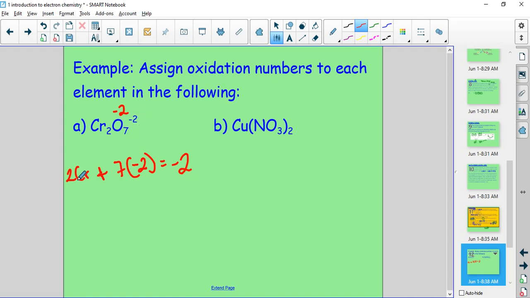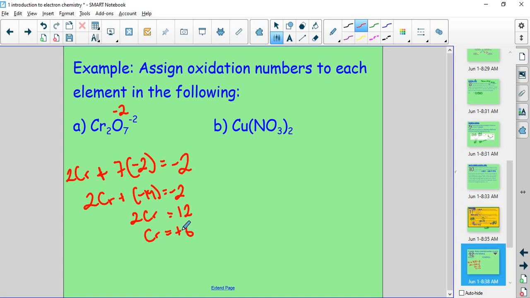So look what we've inadvertently done, we've created a linear equation, back to grade 9. So 2 chromiums plus, this is going to be -14, is equal to -2. A little bit of grade 9 algebra. We're going to bring this over to the other side. What we do to one side, we do to the other. So plus 14 here eliminates this, so we have to add 14 there as well. We get 12, and we get 2 chromiums. Divide each side by 2, and we get chromium has a +6 charge.